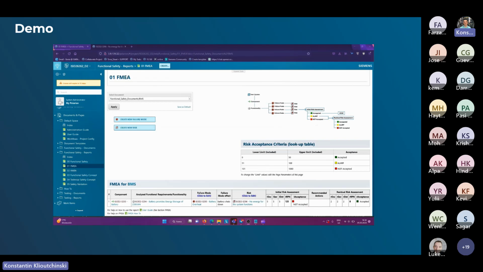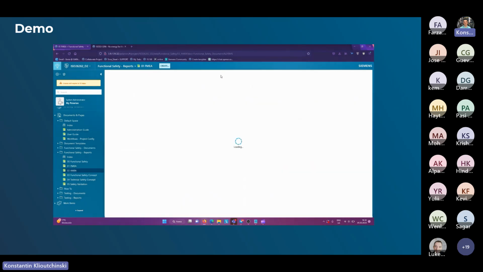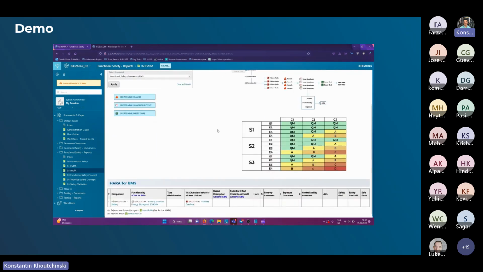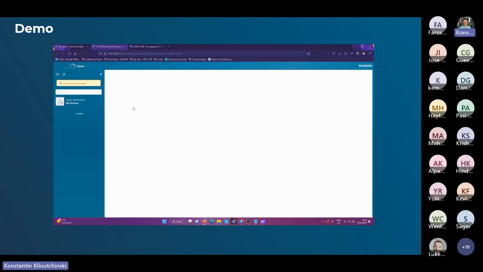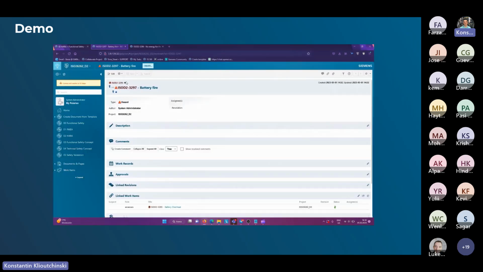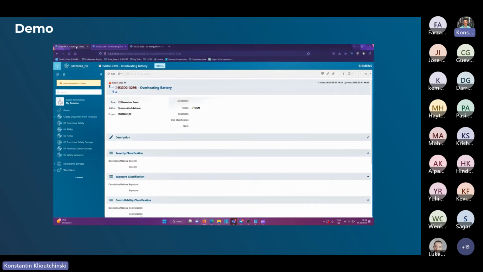Now let's talk about HARA. Your initial document is taken in order to use HARA, but hazard is linked to failure mode rather than risk. Additionally, a hazard event is connected to a hazard, and our ASIL level will be taken into account. Let's create a work item hazard and an event that could be hazardous to that item. Also click plus button and put some title. Let's return to HARA.